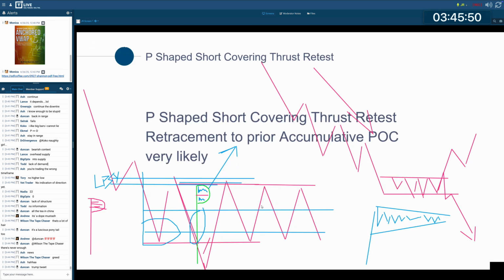If we gap above here and I see weak prints, all right, I'm looking to fade this move to point of control. And if it breaks point of control, I'm riding this baby till the wheels fall off, okay? You understand what I'm saying? So this isn't just a cautionary rule. It's also highly actionable if it happens to gap up or open at the close and start selling off quickly, okay? Because market structure here and profile are both telling you that this is most likely unsustainable.